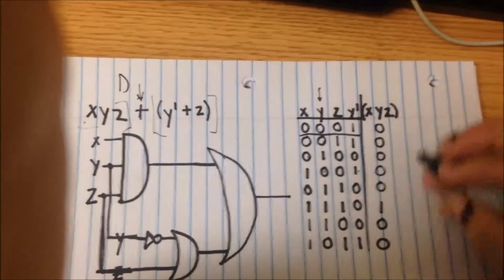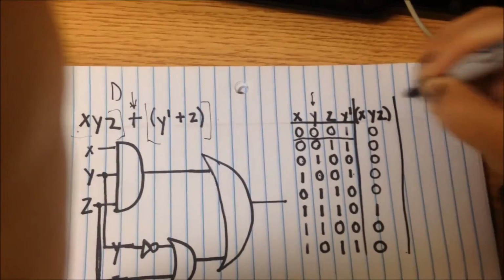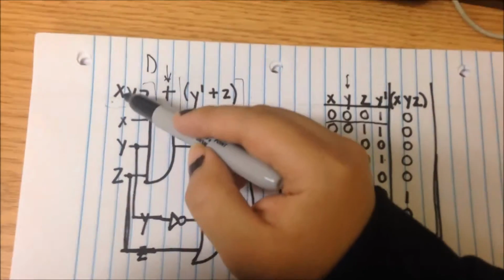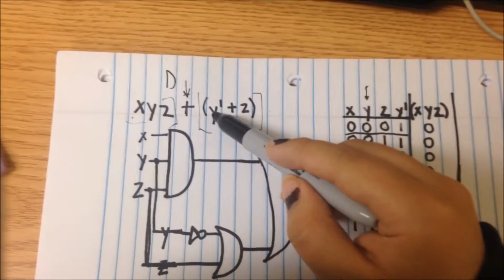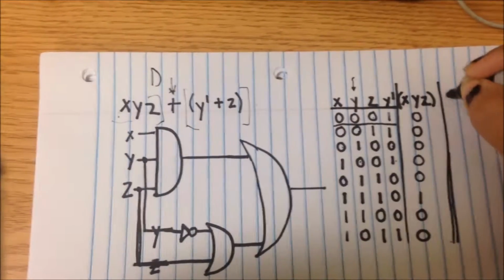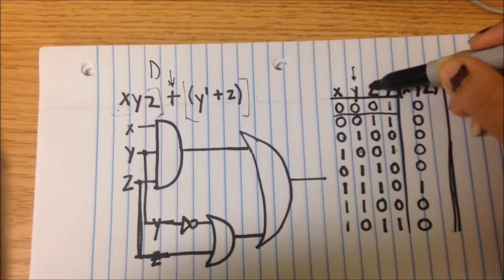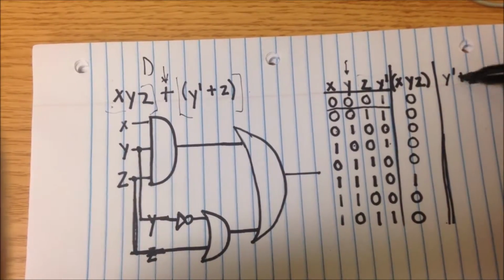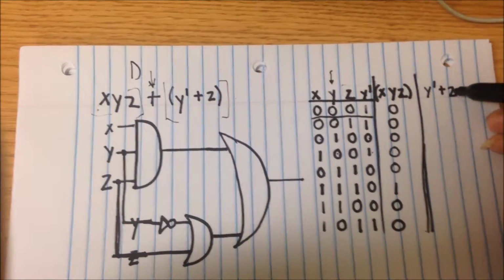So now that we got that out of the way, let's do this other expression, because we're going to do these one by one. So we got this part down, so this is done. Now plus, you have your y prime being added with z. Just like I said earlier, look at your y prime values and look at your z. These are the only two that we're concentrating on. Forget about x and y right here, because y prime and z are the only inputs that we're dealing with.